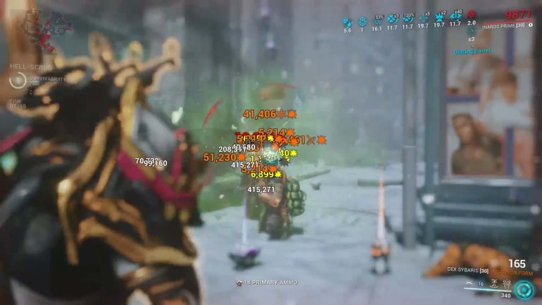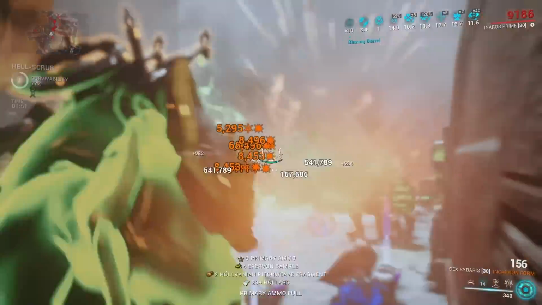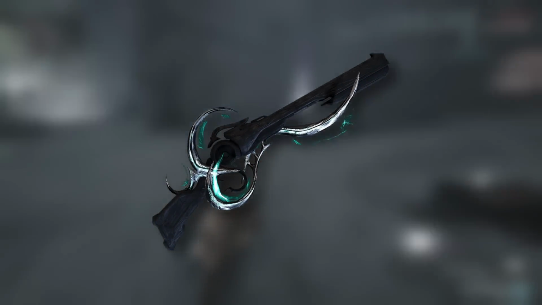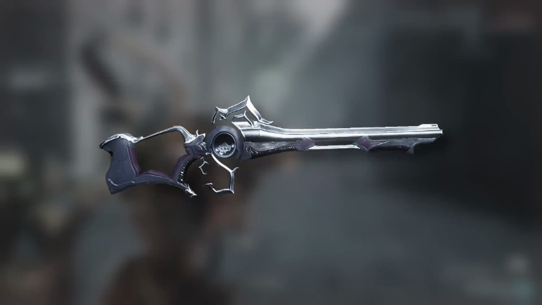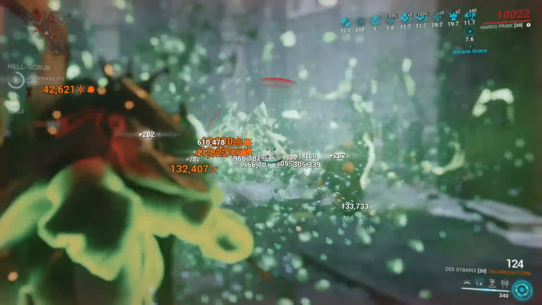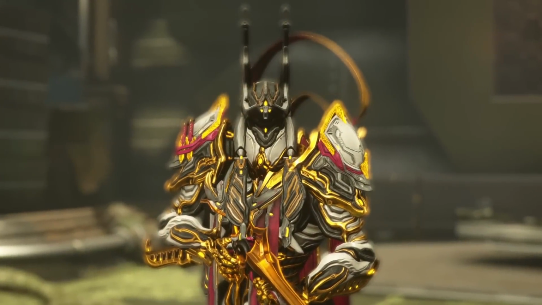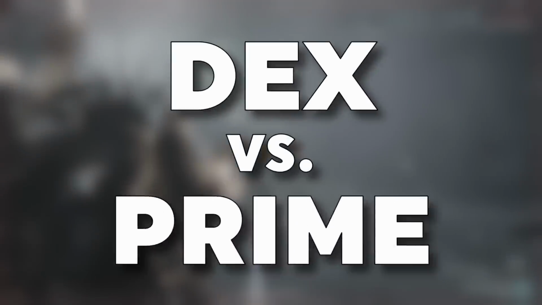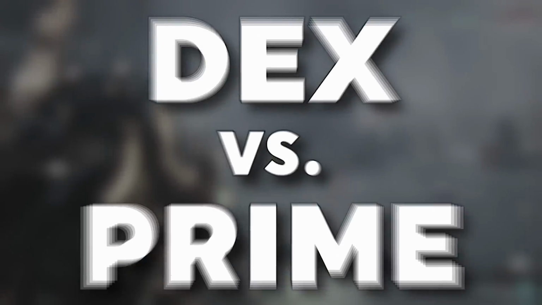Now, you might be wondering, well, this Incarnon build is all nice and well and the damage numbers are impressive, but should I really invest my Incarnon adapter on the Dex Sybaris, or wouldn't it be better to get the Sybaris Prime at some point in the future and then put the Incarnon adapter on that? Well, that's a very good question, so how about before we call it a day and end the video, we take a minute to compare the Dex Sybaris versus the Sybaris Prime.